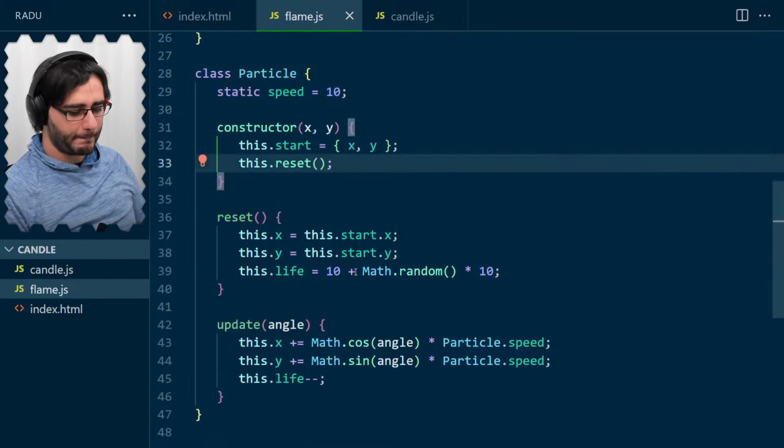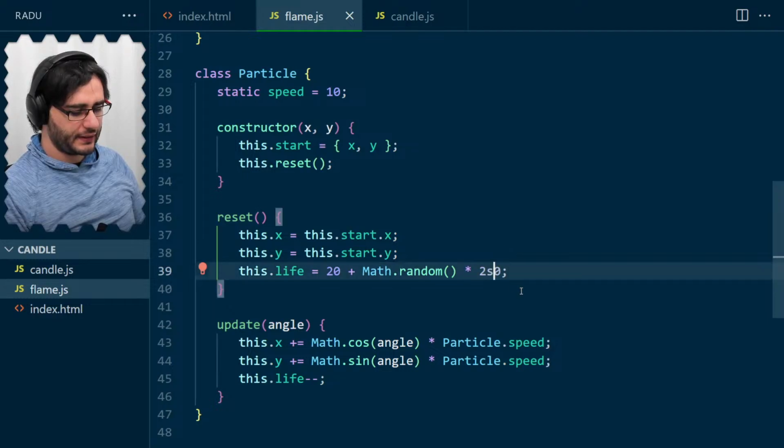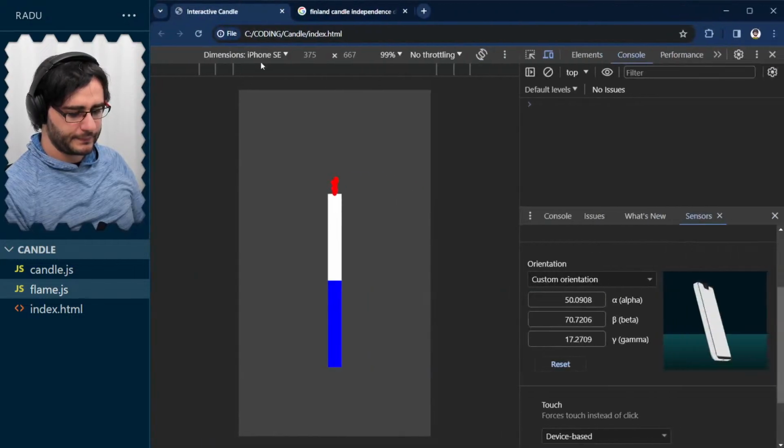So somehow the particle lifespan is going to affect the size of the candle. Maybe let's just see how it looks like. So doubling these values. Yeah, okay.